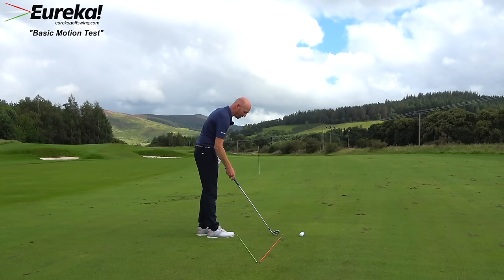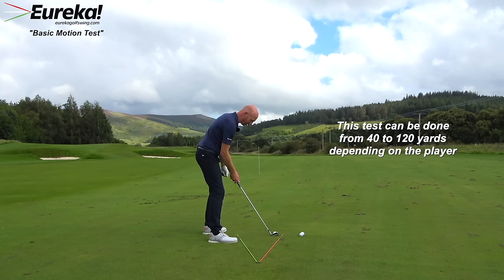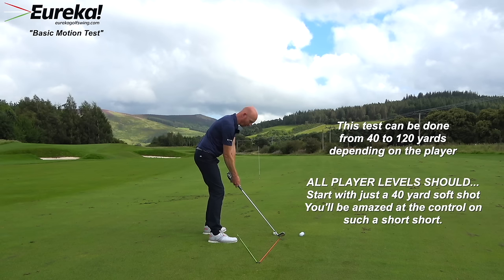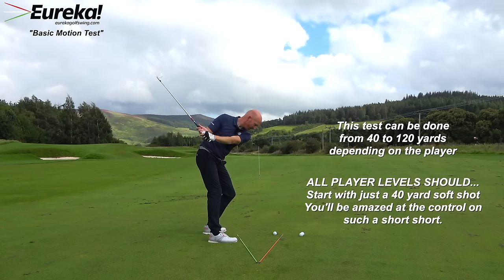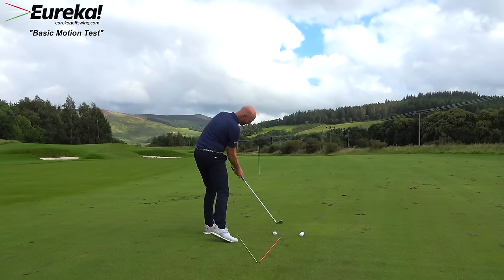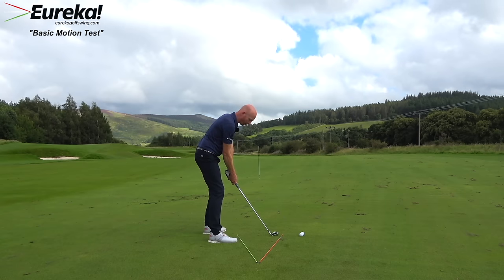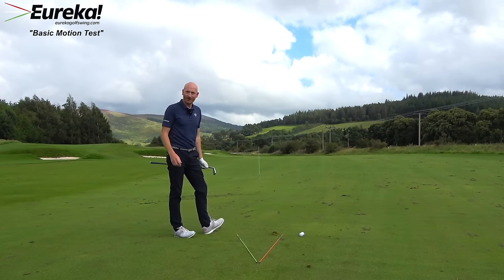This is the Eureka test, just a little sample to see if you can draw the golf ball. Feet open to bottom cane, club face just a little bit to the right of the white cane. Take your grip, shoulders lying between the two. Club traces top cane on the way back as the weight stays left. What brings the club back to the golf ball? Feet, body — lower body opening up to the feet line — and then continue to two arms straight to get that little draw around the cane. That is your Eureka sample. Once you've mastered that, start with the iron swing series. The all-access pass has everything in there.